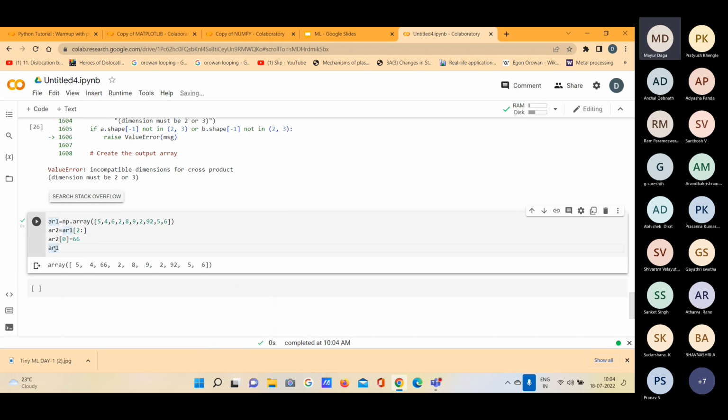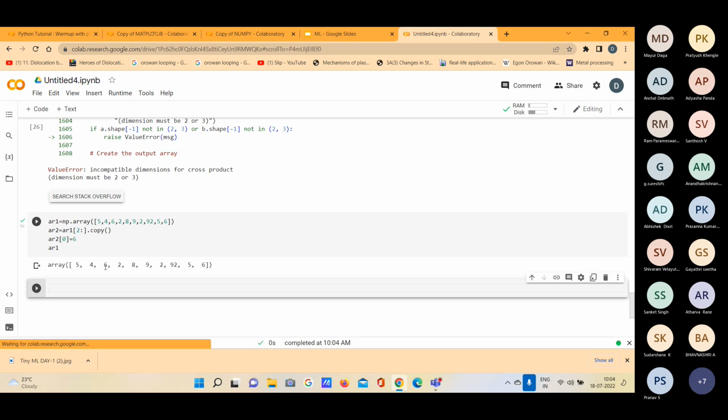If you know, in C programming, arrays are basically pointers. So what happened is AR2 is pointing to these elements of array AR1. You are just cutting a part of this array. AR2 is an array which points to these elements of the array AR1. So modifying this will modify AR1. Modifying this with 66 will modify the original array. So if you don't want to modify this, then you will just use copy.